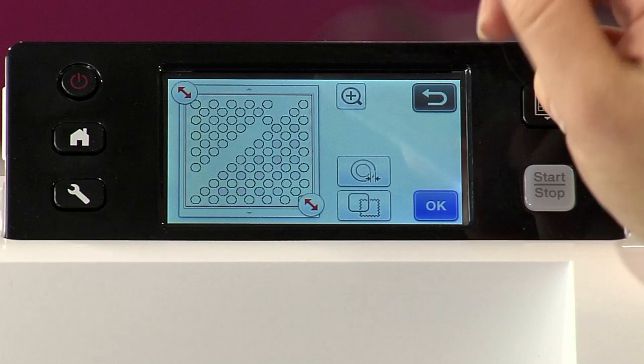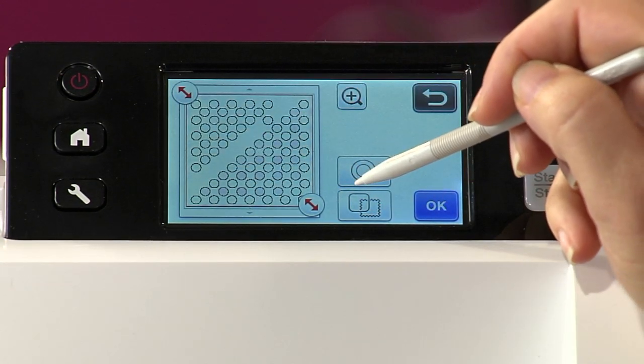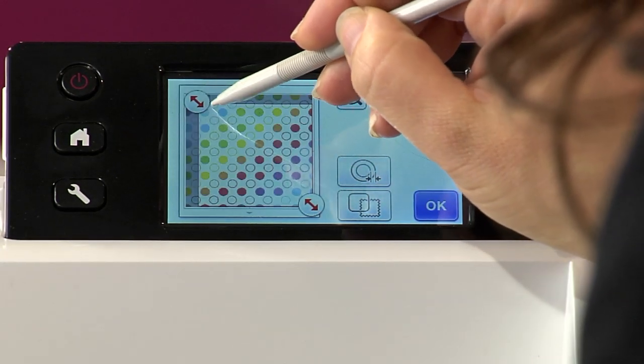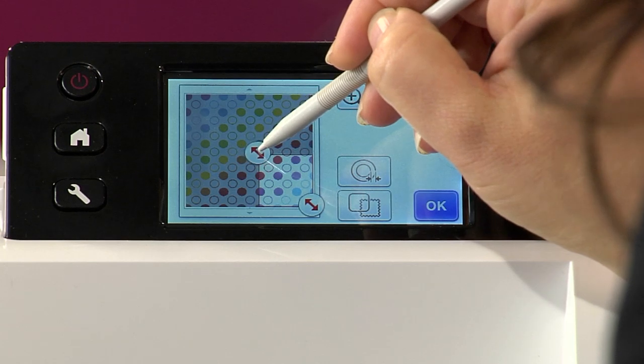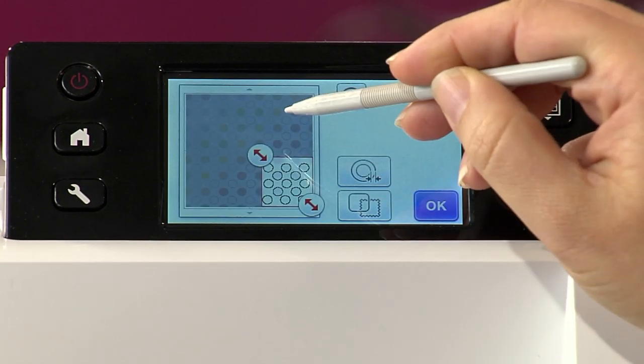I could cut the whole sheet. You will notice that it works better with some high contrast, so some of those yellow circles aren't coming up — always a good tip and a good thing to remember. So why don't we go and choose a small section of them to cut for now. I think these are going to be some great embellishments for a scrapbook page.